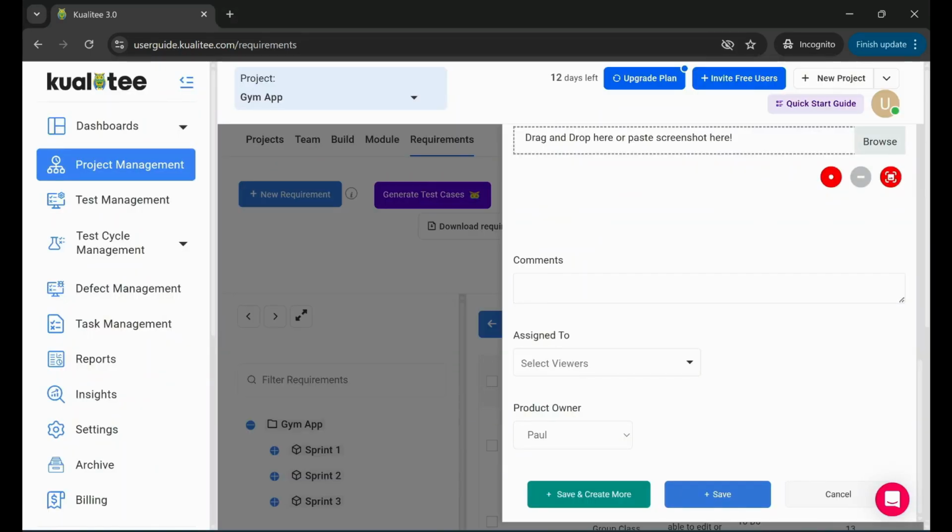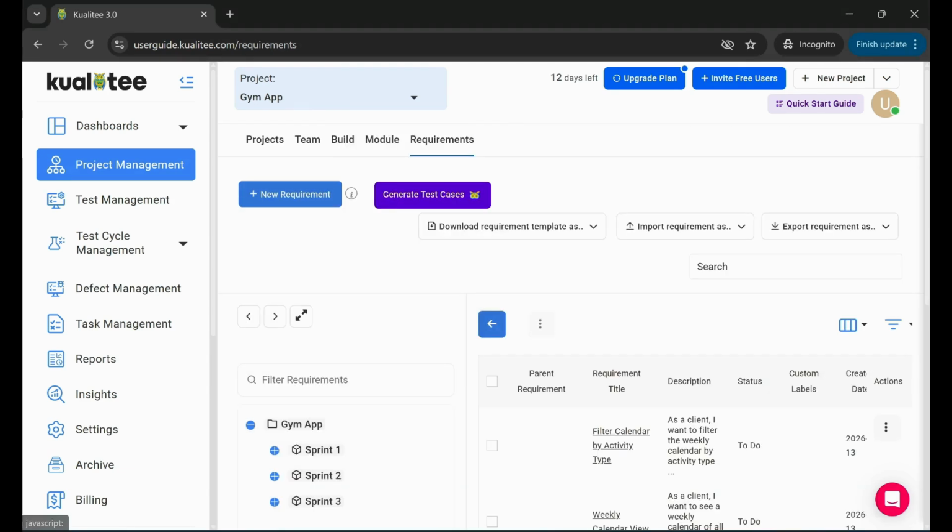So until now we have created 2 requirements for Sprint 1 and the user registration feature, one functional and one UI UX. Then we created 2 requirements for the class catalog feature for Sprint 2 and also 2 more requirements for the feature scheduling for Sprint 2 as well. Now for Sprint 3, we are going to demonstrate how to create a requirement hierarchy where one parent requirement has 2 child requirements under it.